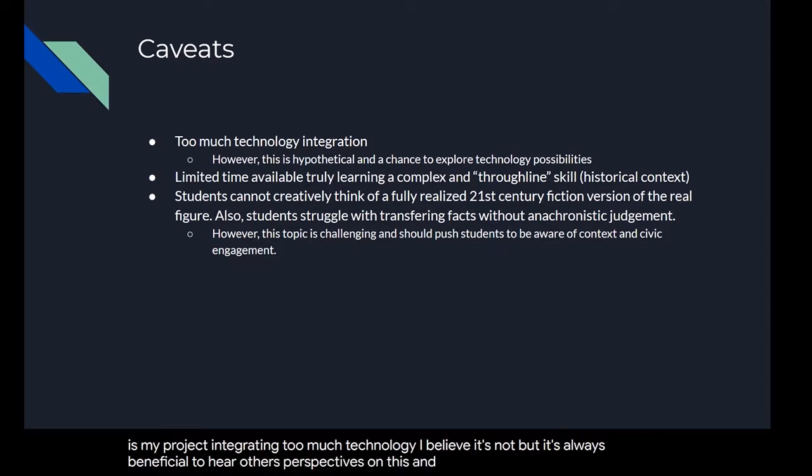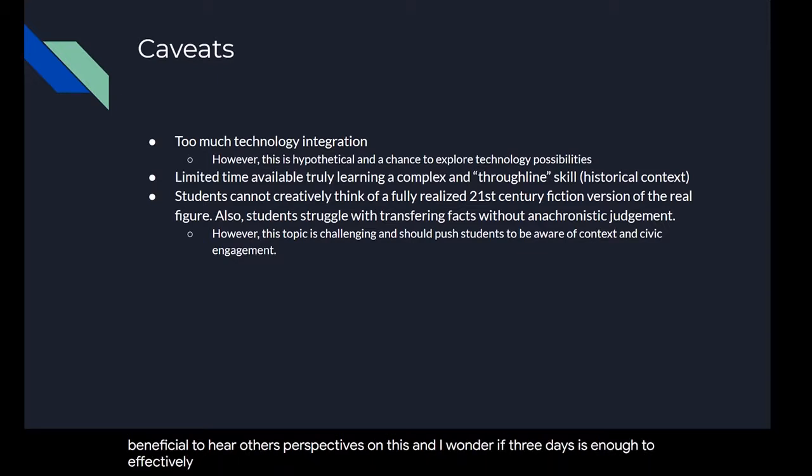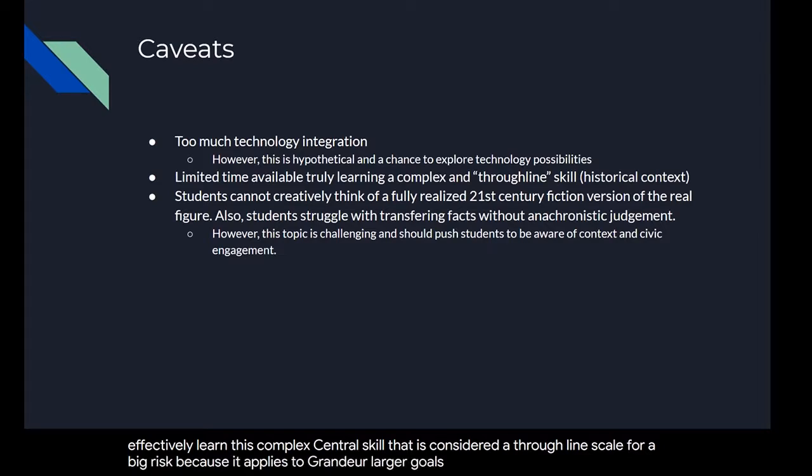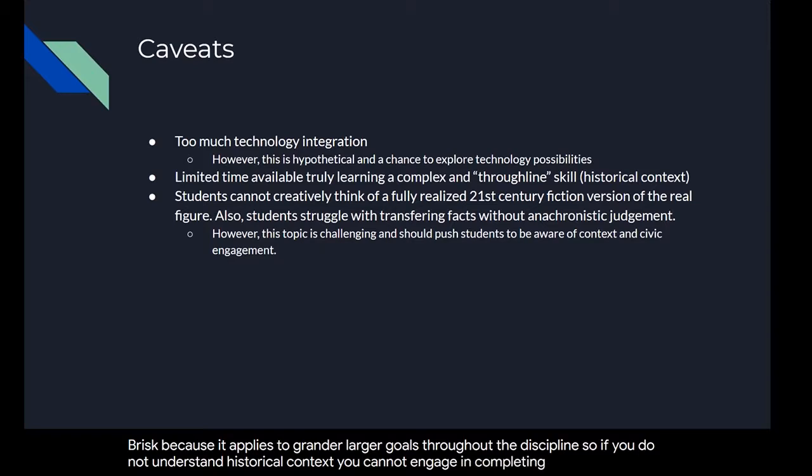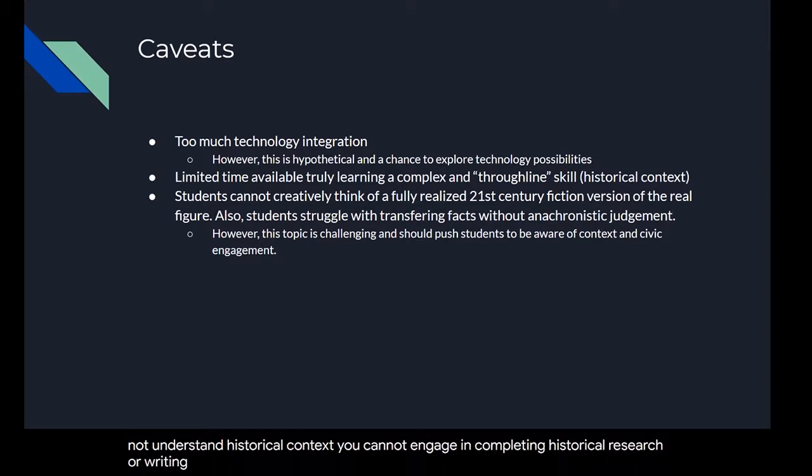And I wonder if 3 days is enough to effectively learn this complex central skill that is considered a through-line skill for WISC because it applies to grander, larger goals throughout the discipline. So if you do not understand historical context, you cannot engage in completing historical research or writing projects effectively without having your bias and stereotypes being included.